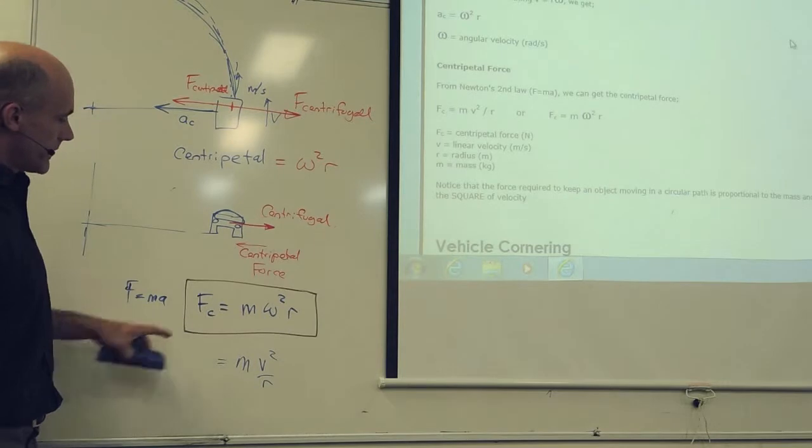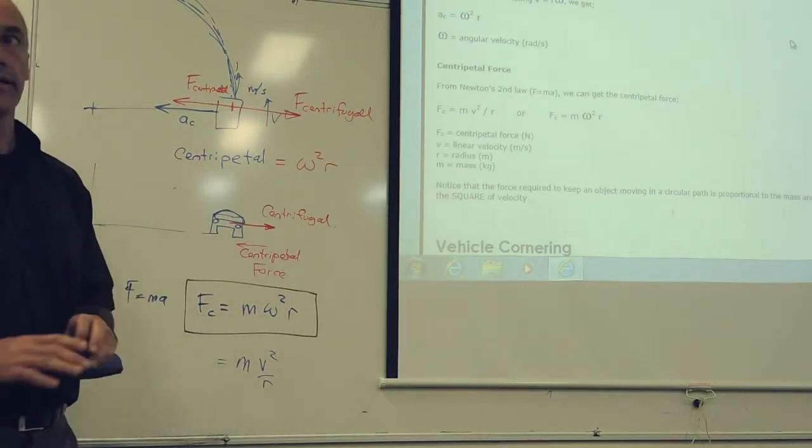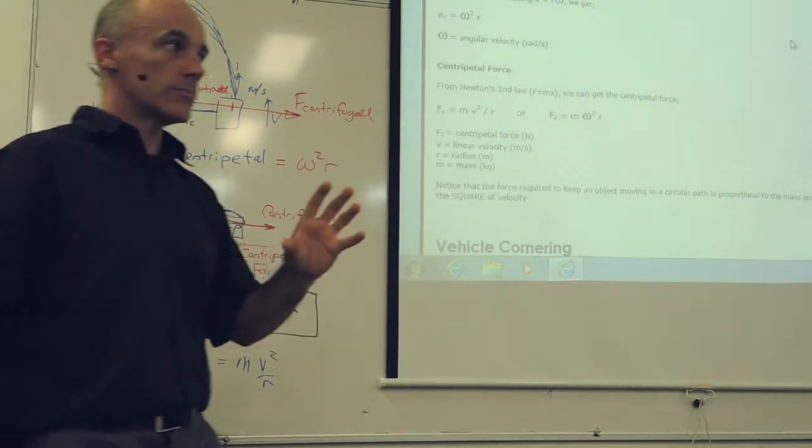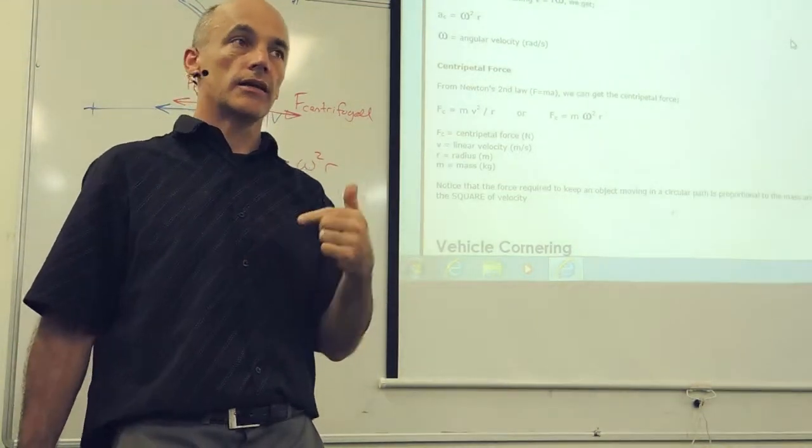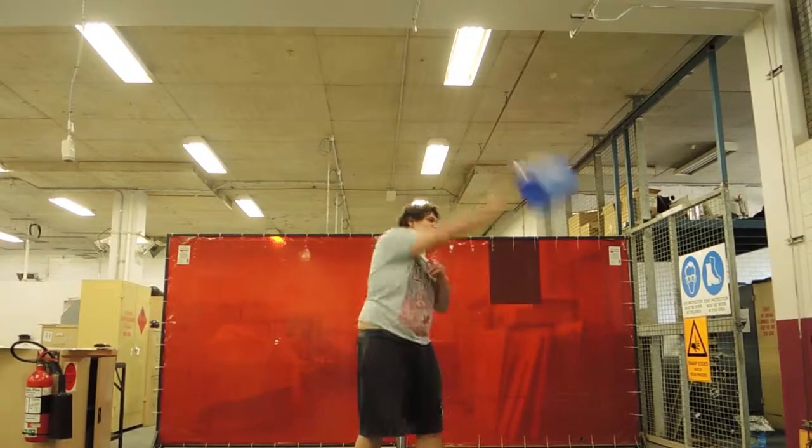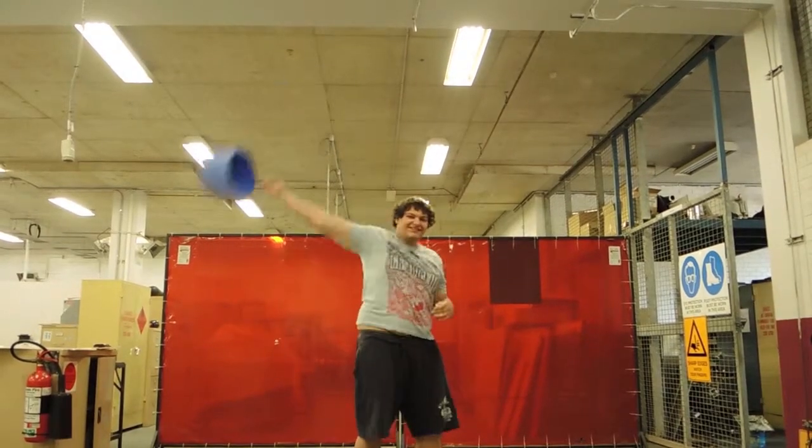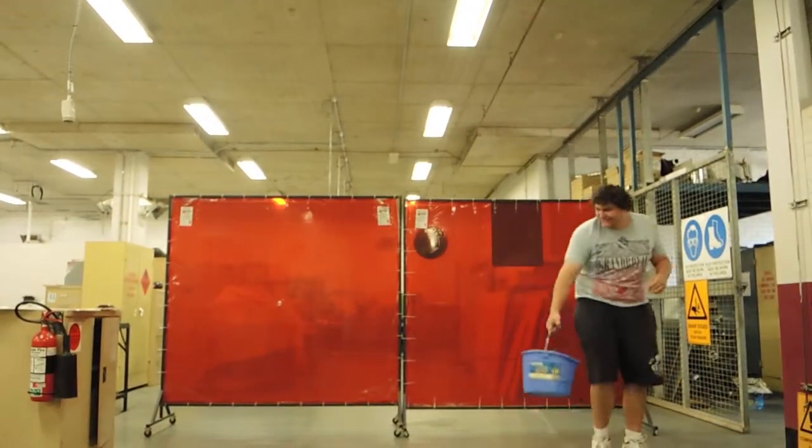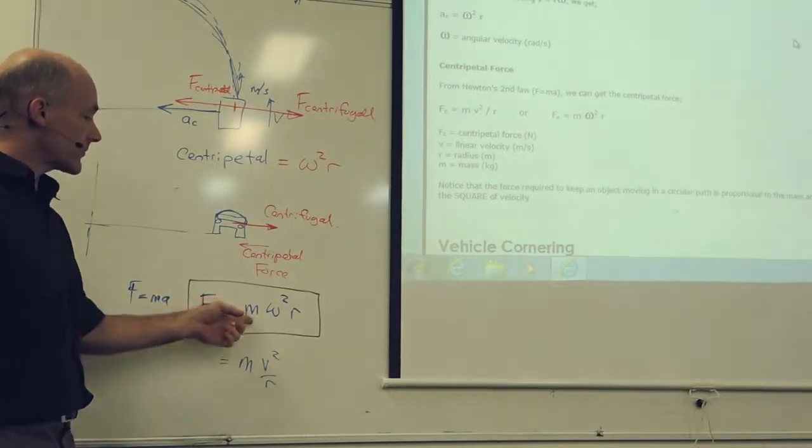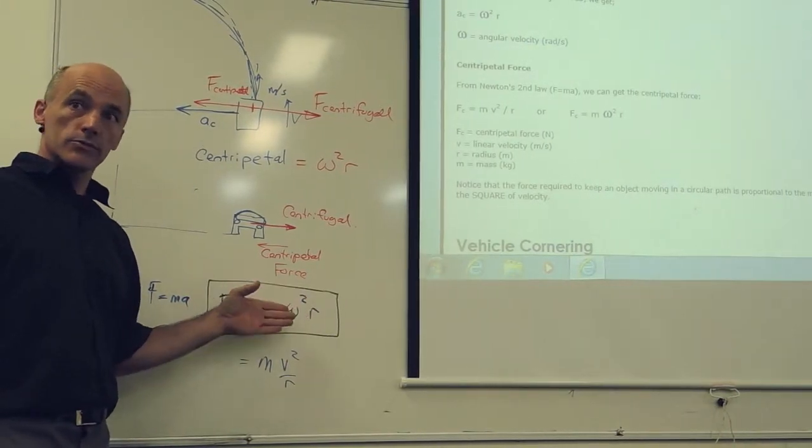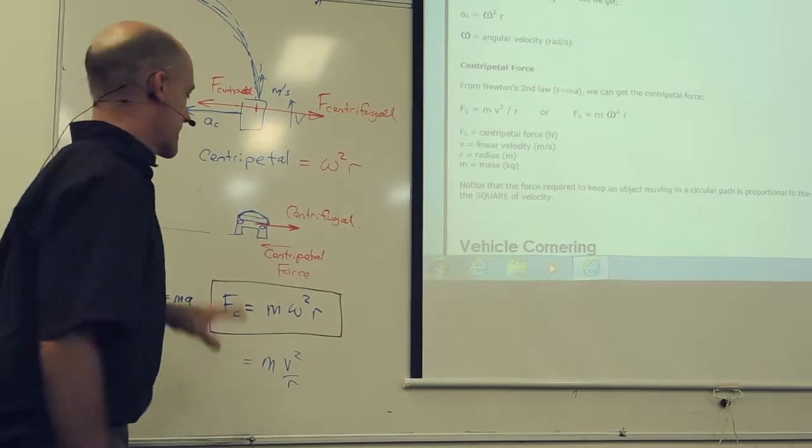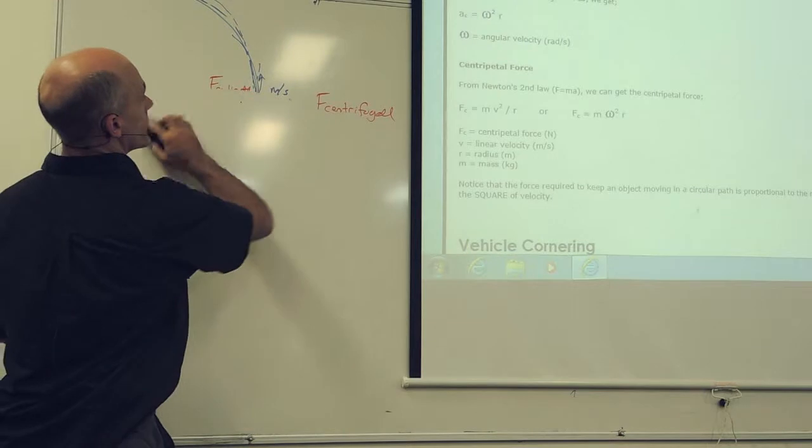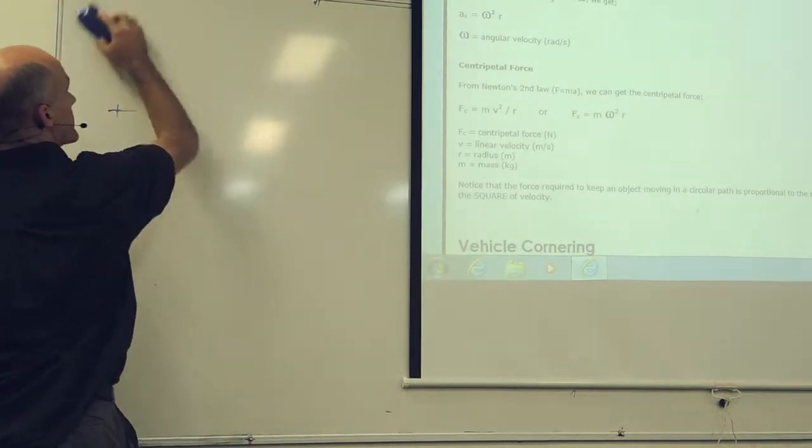Some applications of this other than just weights on a string. I already mentioned a centrifugal pump. As a matter of fact, if you change the speed of a centrifugal pump, you're going to directly change the pressure. In fact, if you double the speed of a centrifugal pump, you'll be aiming towards getting four times the pressure. You won't get exactly four times because there's other things going on, but you'll certainly do a lot more than double. So a centrifugal pump is very sensitive to speed.